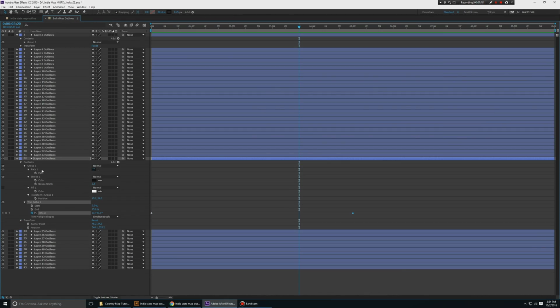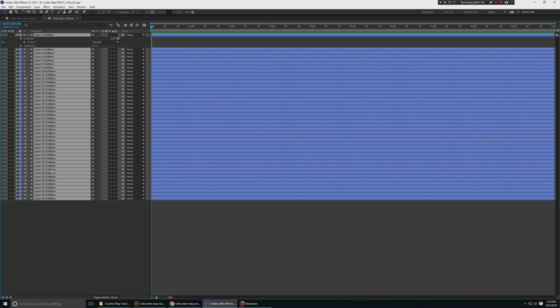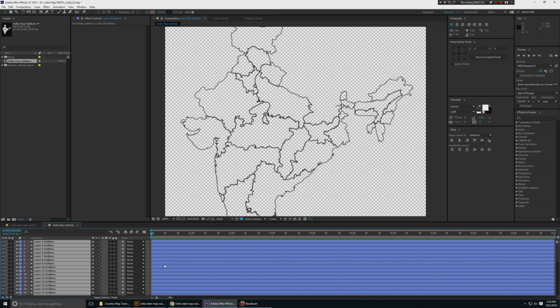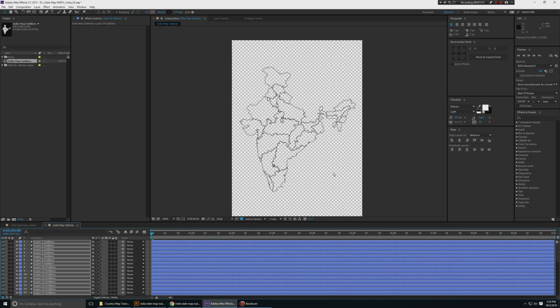Right, now awesome people, we can copy the trim paths, and we can apply it to all the different shape layers. So I'm gonna press Control A, deselect the one that we already have animated, and then I'm gonna press Control V, and you will see nothing really happened. But if we play this now, again nothing really happened.